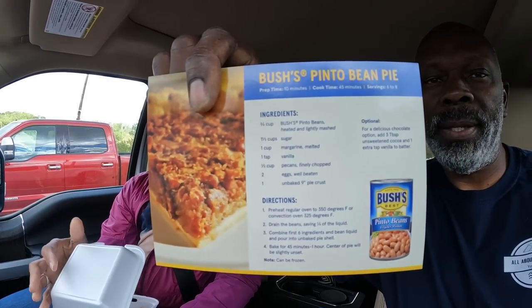So, what do you think about the Bush's Family Cafe first? It was pretty good. It was busy. We just had sandwiches, and as the waitress walked by with other foods, we did see some things that we wish we had ordered instead of our sandwich. But the thing for us was their signature dessert. Wait a minute. It's called Pinto Bean Pecan Pie. Let's show them that. This bean footage. Pinto Bean Pecan Pie. So we had to order a piece.